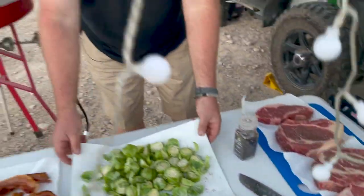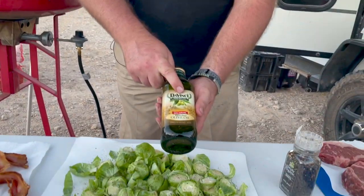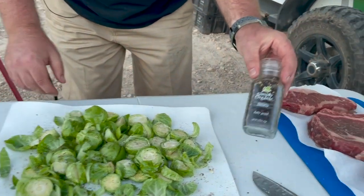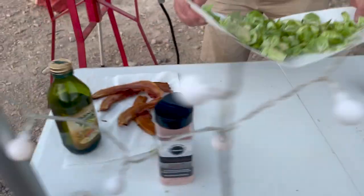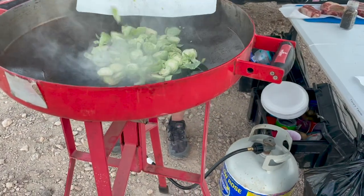Alright guys, so this is my brother's recipe, Brussels sprouts. We're going to cook them in bacon grease. Put a liberal amount of olive oil on them. Going to use the pink Himalayan salt and pepper. And then we're going to use salted butter here in just a minute as soon as we get them cooked. But on to the fire disc.